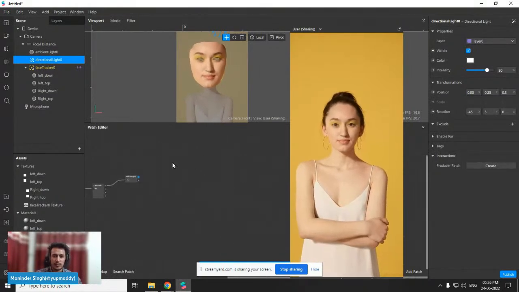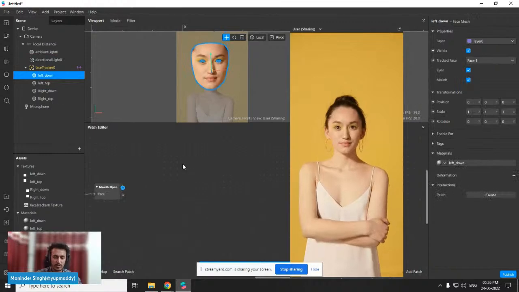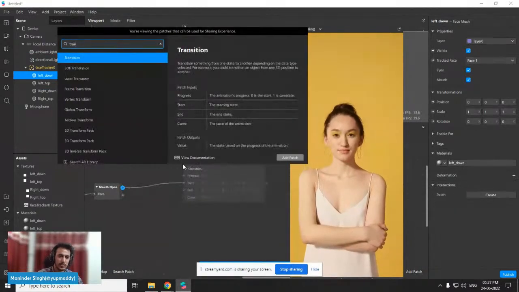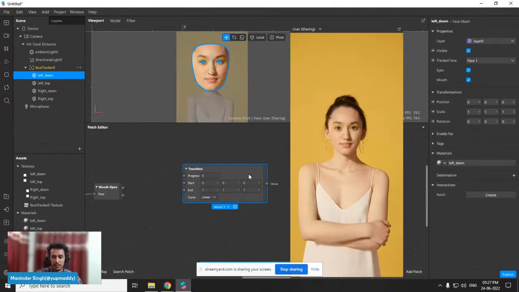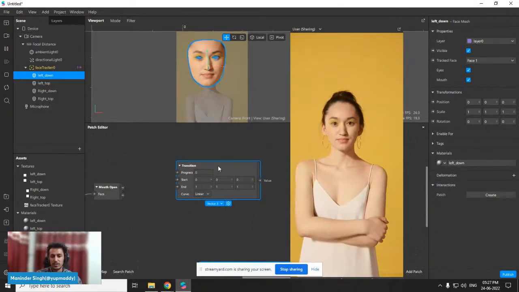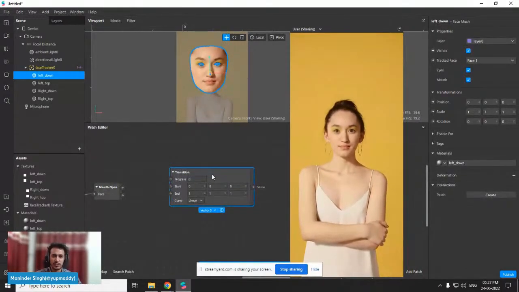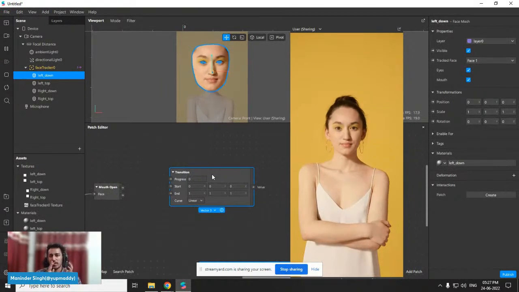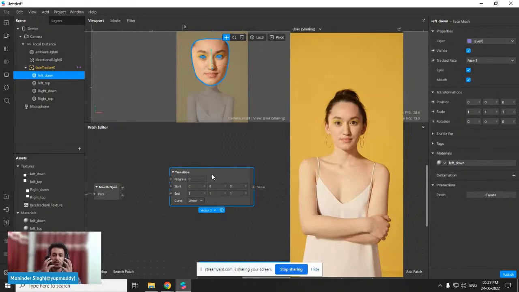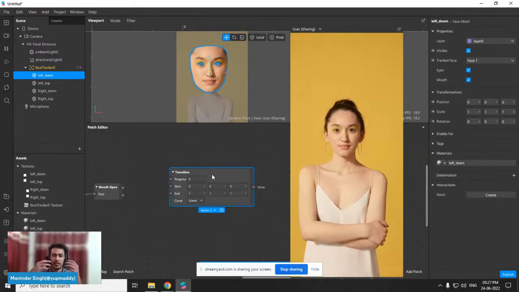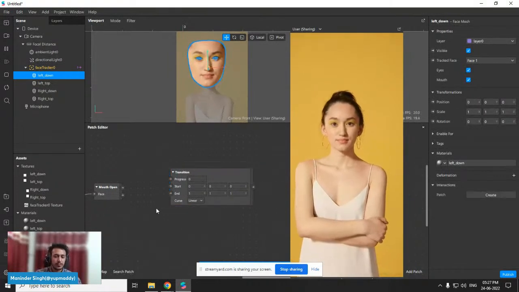And let's first set the value of the face mesh. I'm gonna use the transition. Check this one. This transition is helping me create an animation of my face mesh. Like if the user is opening the mouth, I want my face mesh to divide into four parts, like one goes here and one goes left and right.